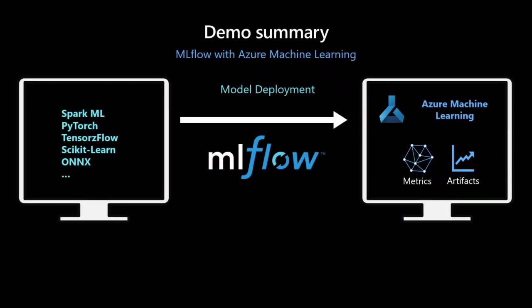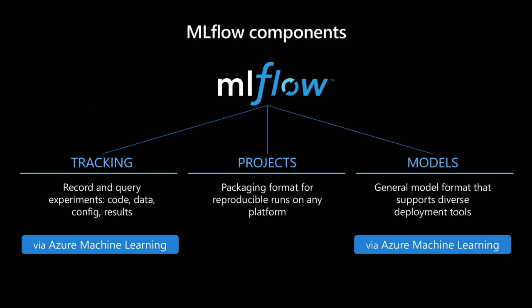Now, that said, from a model deployment perspective as well, you could bring in any kind of model and just go ahead and leverage MLflow to track, but then use Azure ML to package and deploy to scalable web service URLs instead of keeping it inside of a Spark cluster or a Spark job as a whole. How does MLflow work? We've clearly seen tracking. Again, now it can all work via Azure Machine Learning. Same thing with the models. It can work via Azure Machine Learning. For the projects, those comprise the other smaller components that you saw inside of Azure Machine Learning already. So Azure Machine Learning keeps a better track of those components than tracking them via the MLflow APIs itself.